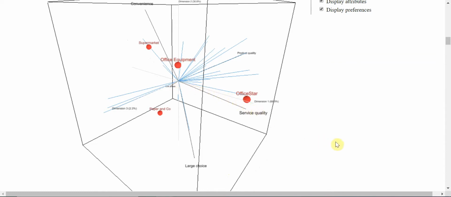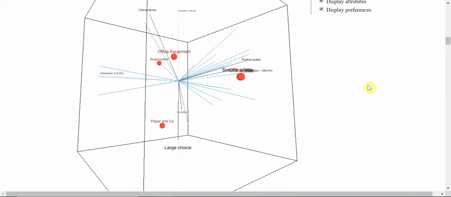From the faraway place here, you draw a perpendicular line to the attribute line and move it toward 0. The first brand meeting the perpendicular line is the number 1 brand in that particular attribute. So in the service quality vector line, Office Star is the first one. It's number 1 in terms of the perceptions of respondents.